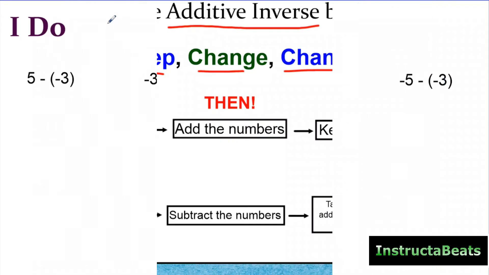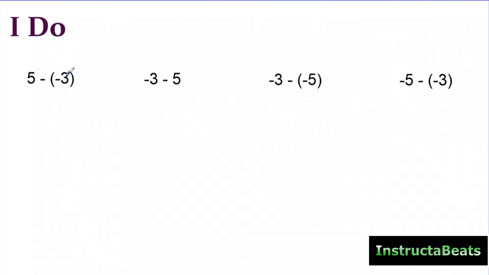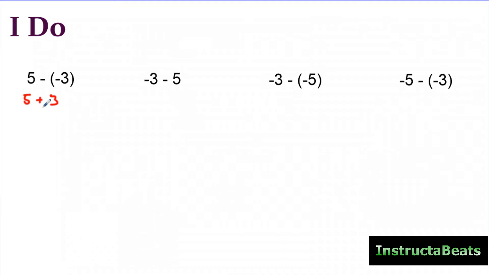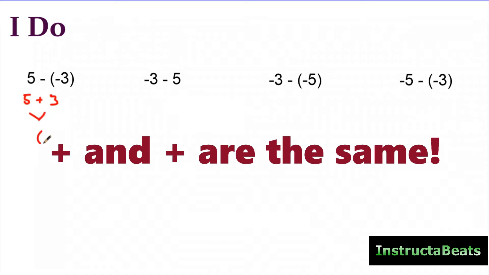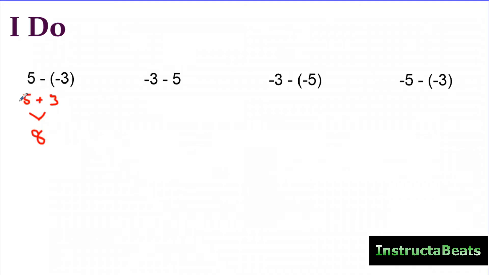Let's take a look at an I do problem. We have the same two numbers but written differently. The first thing I want to do is write this as the additive inverse and turn it into an addition sign. So the opposite of a negative would be a positive. Instead of moving to the left three places, I want to do the opposite and move to the right three places. Now my sign — this one's just two positive numbers — my sign is the same, which means I add them together.